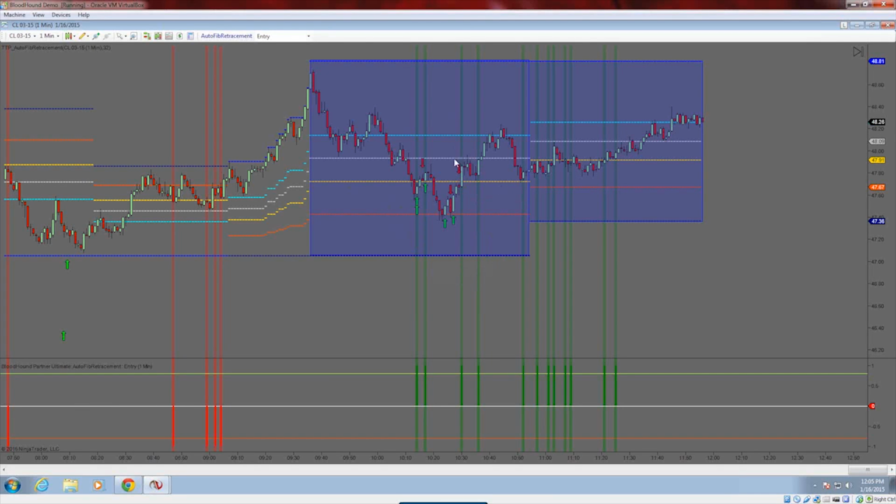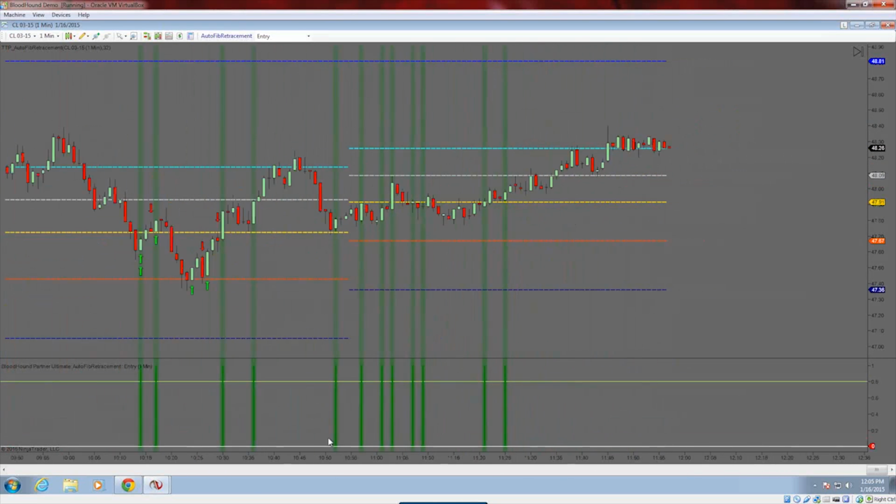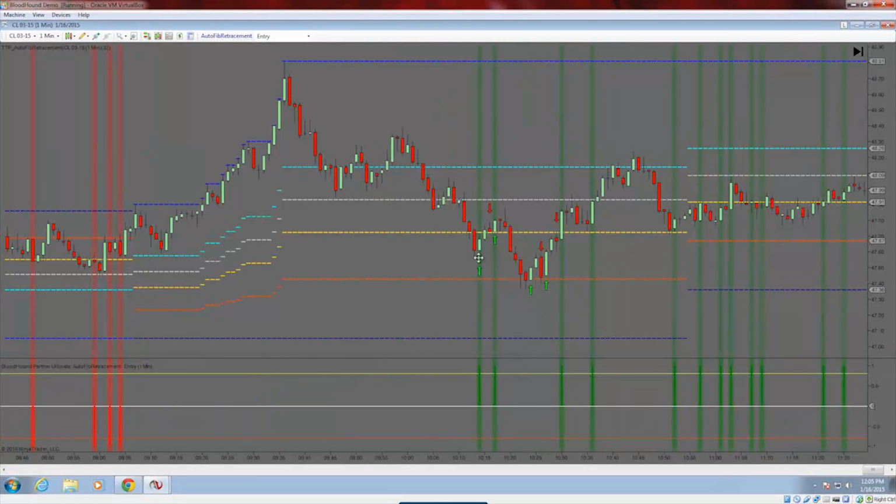So how could we define that? Well, we could pick any one of these fib lines, and what we're going to do is look at the current fib relative to the fib 1 bar ago. If the line moves up or down, we'll use that as a reset for the signal blocker. So here's what we're going to do. We're going to block all of these subsequent signals. We're going to block this signal. We're going to block this one.